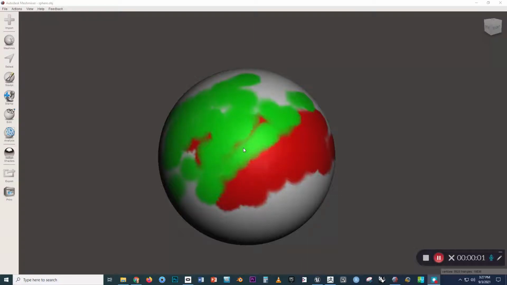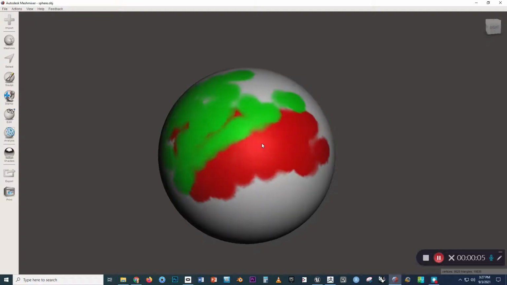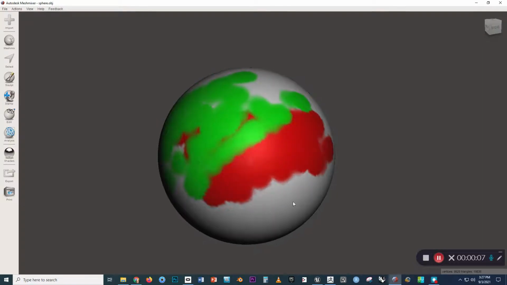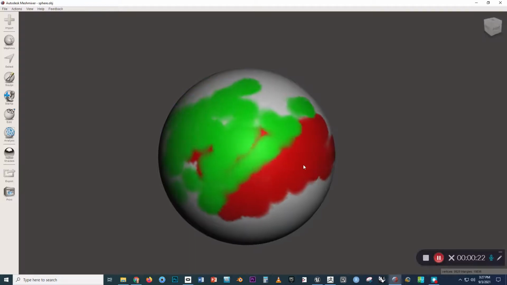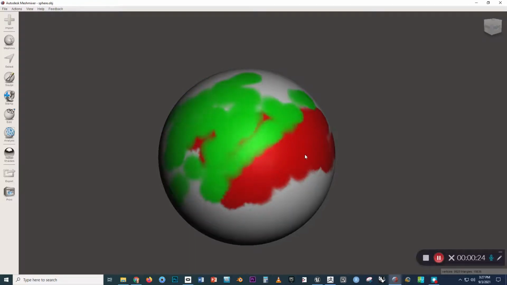A student in the class recently asked how we can paint vertices in Mesh Mixer and then get those painted vertices to show up in Unreal Engine for the color of the sculpture. I experimented a lot with methods of exporting from Mesh Mixer and methods of importing to Unreal, and I couldn't get it to work. So I'll show you a workaround that will enable you to get the same result.